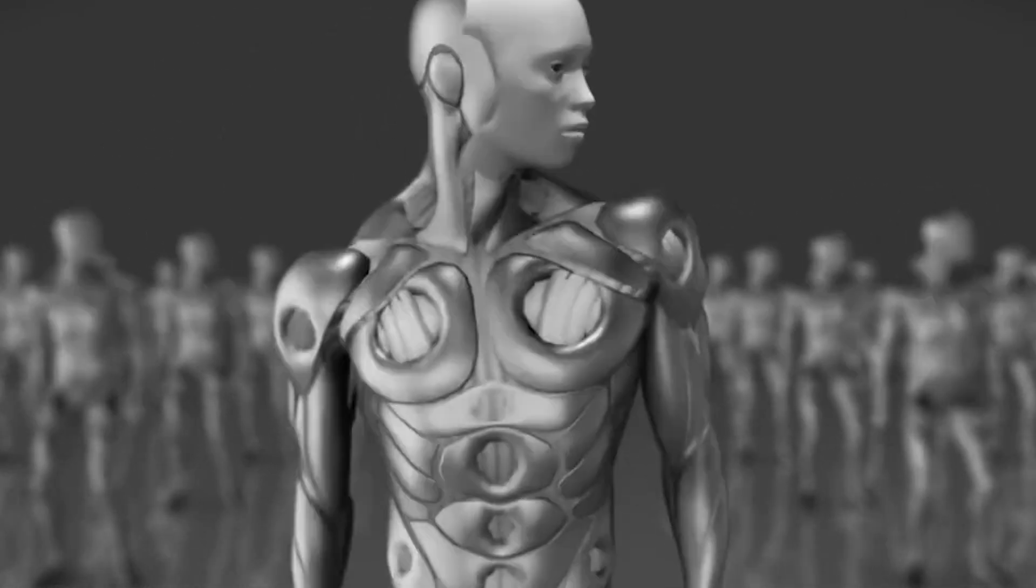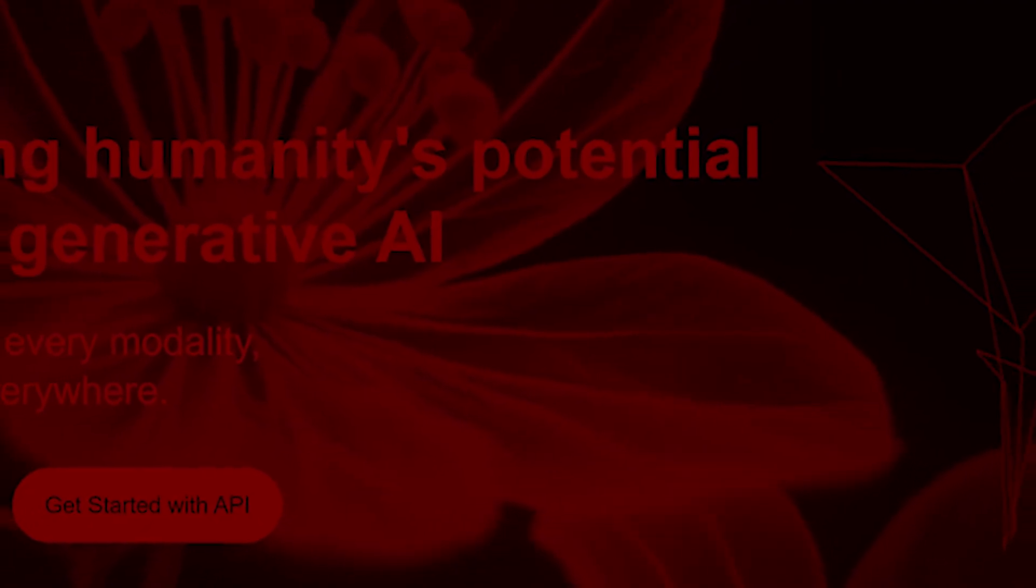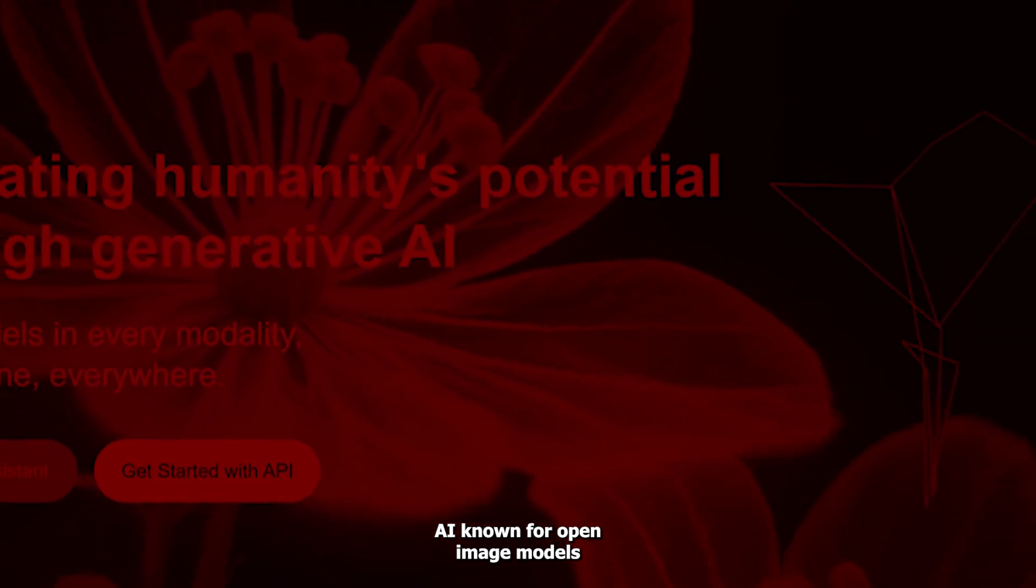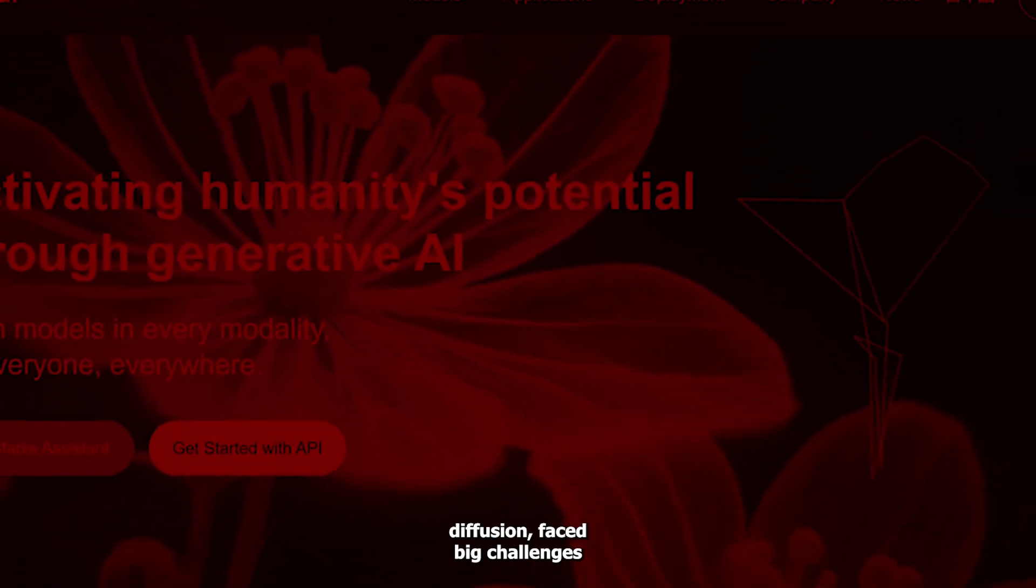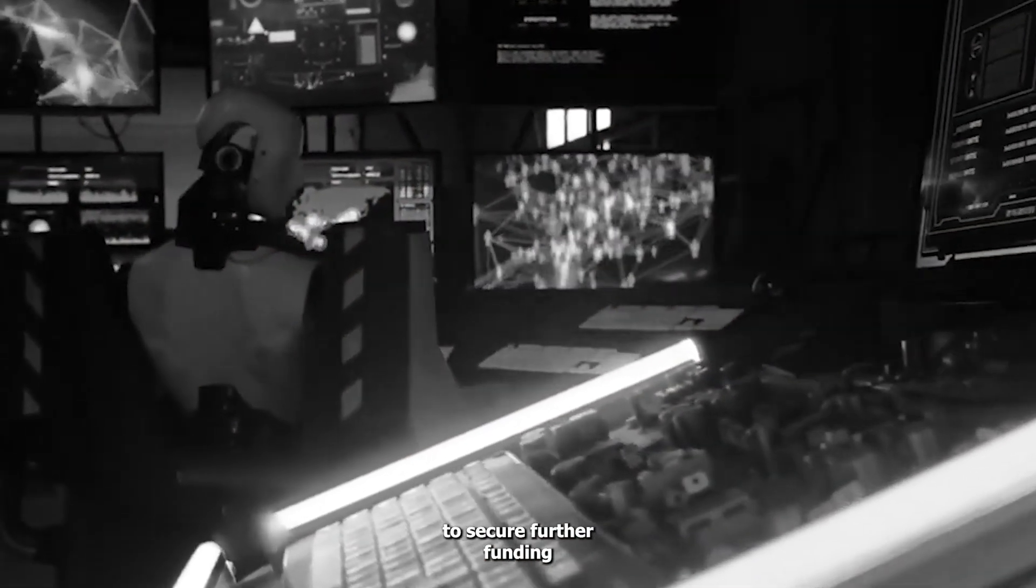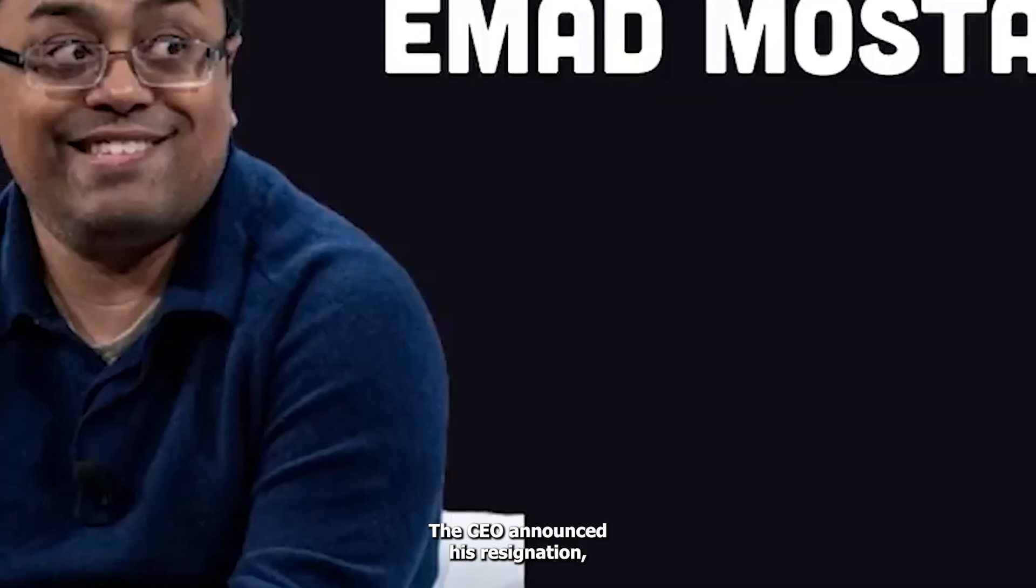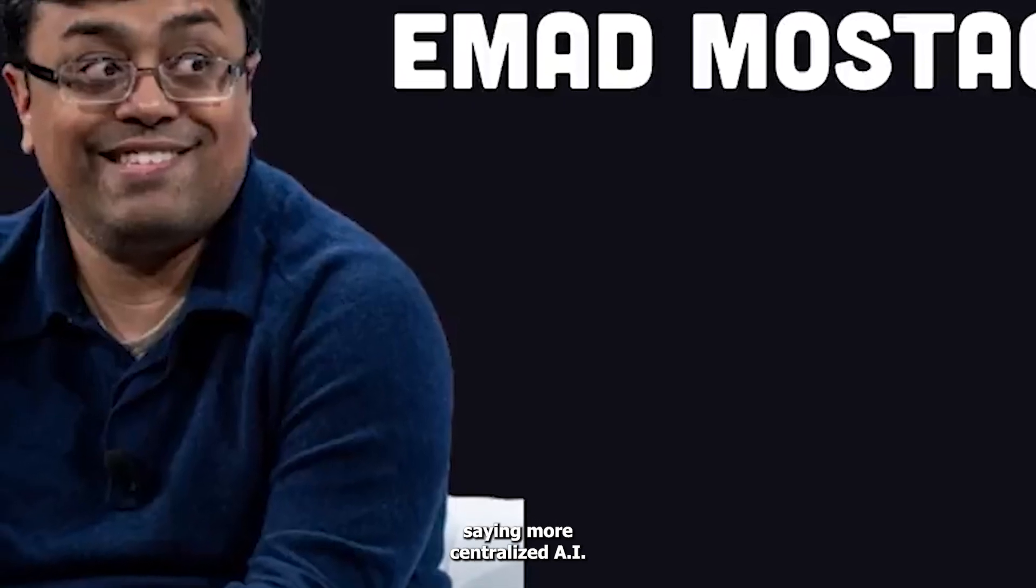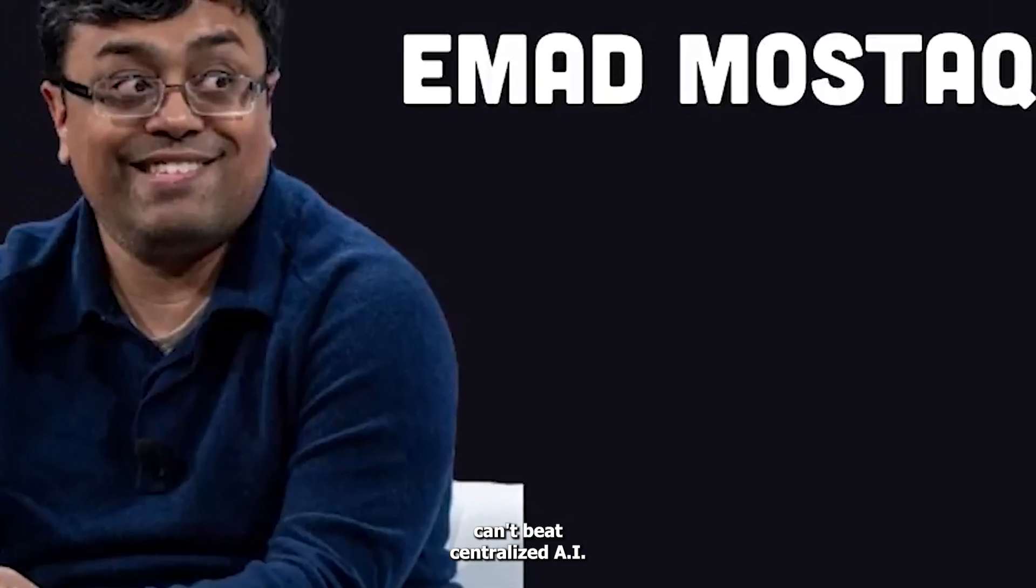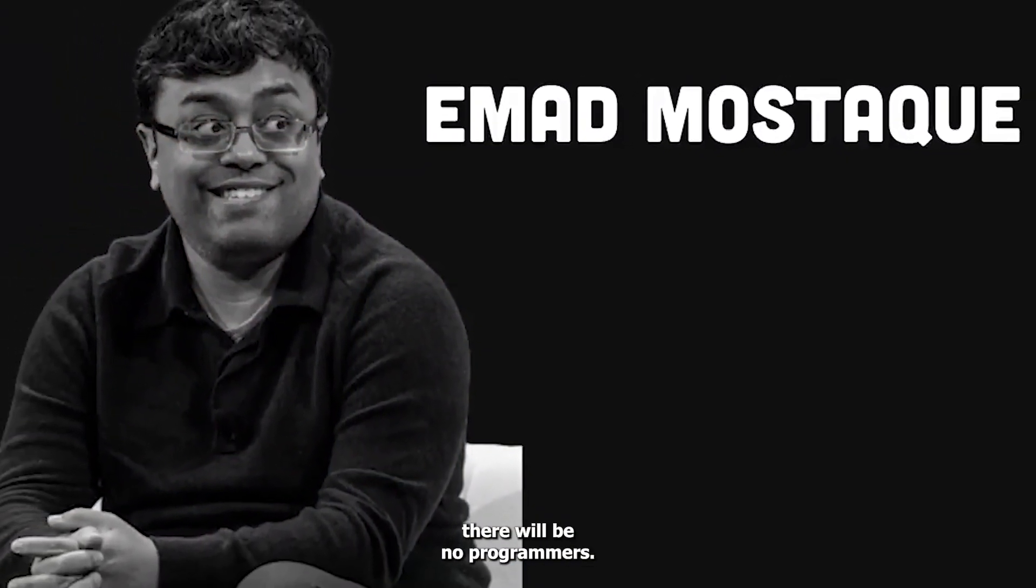Are we talking about Stability AI, or should we say Unstable AI? Stability AI, known for open image models such as Stable Diffusion, faced big challenges. Despite raising a lot of money, the company recently failed to secure further funding at a valuation of $4 billion. The CEO announced his resignation, saying more centralized AI can't beat centralized AI, and also claimed that within five years, there will be no programmers.